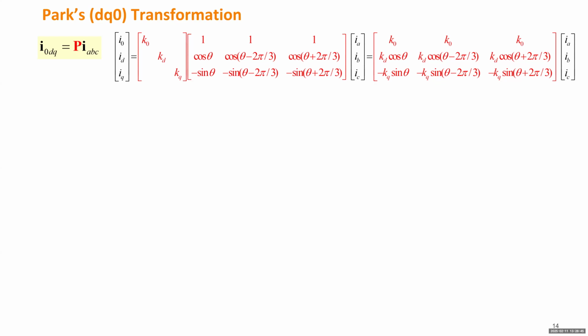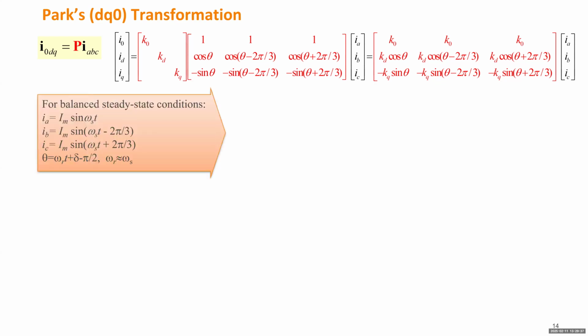So you can scale up the ID or down by certain value. That doesn't change too much. You still can get rid of the theta dependency. Similarly, we can multiply any IQ by a constant value. Okay. So finally, on the I0, which is just simply the sum of the three current and multiplied by K0. So we introduce three non-zero constant values. So this one means the product of the first diagonal matrix and this second matrix, by taking any K value, that will give us a transformation. That transformation will get rid of the theta dependency. And this will be the general form of transformation. So you can take any value of K.